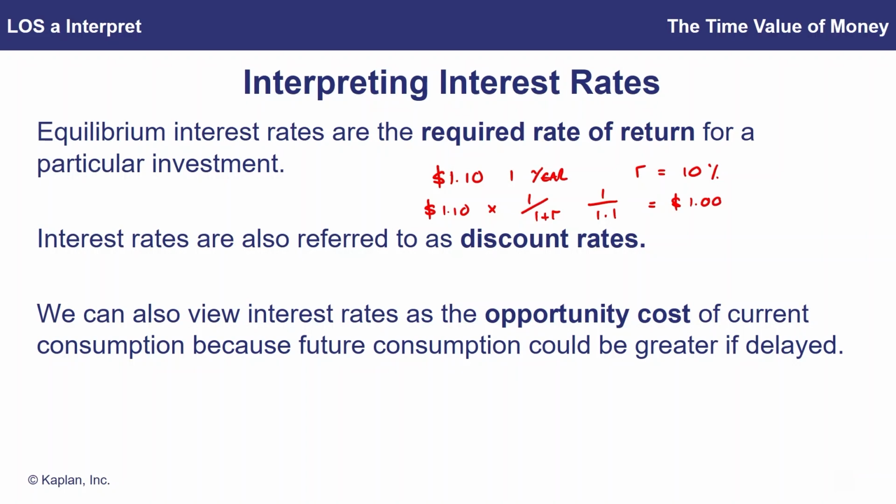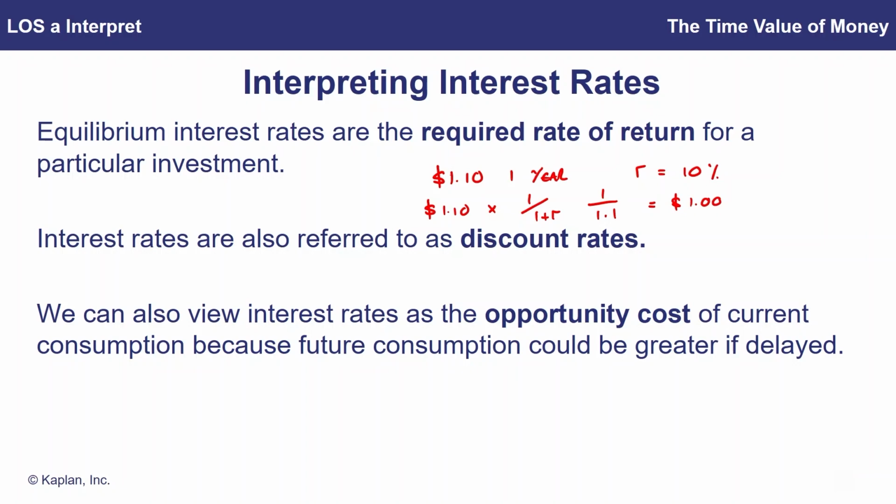And what we're saying here, therefore, is to this investor who requires a 10% required return, $1 today is the equivalent of receiving $1.10 in 1 year's time. Or, if you like, if you found an investor that required a 10% return, they would be indifferent between receiving $1 today and $1.10 in 1 year's time. So discount rates are simply interest rates that we're going to apply to future cash flows so we can state them in today's terms, which we refer to as present value terms.